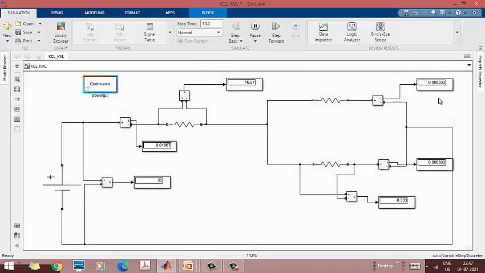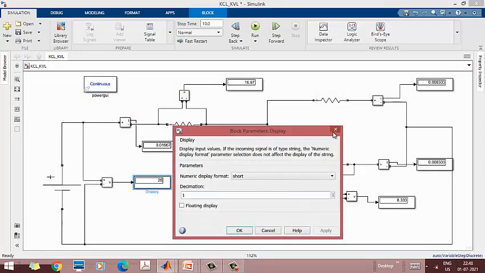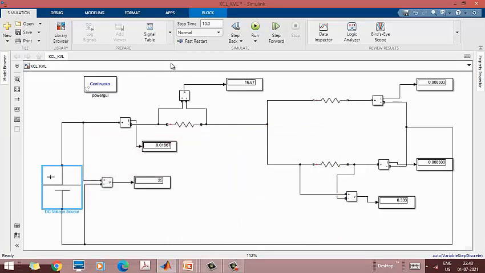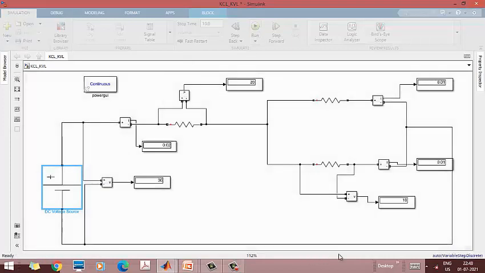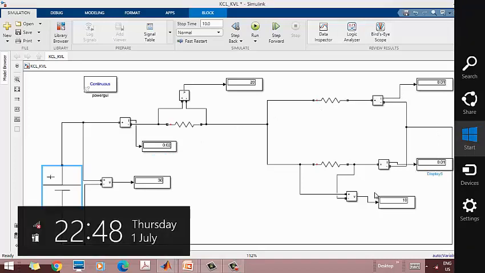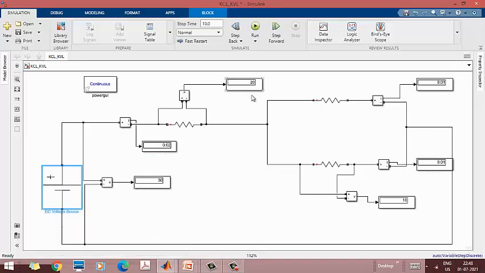So this is how you need to verify KVL, and you can even verify it for another set of voltage also if you wish. You can just double click this parameter and vary this input voltage to 30 volt, and again run the model. See, I have changed to 30 volt and I am running the model. The model is compiled and it has been run. The total circuit current is 0.02 ampere. It is getting divided into 0.01 and 0.01 amperes, and the 30 volt has been dropped as 20 volts here and 10 volt across this resistor. Thus KCL and KVL are verified through this simulation.